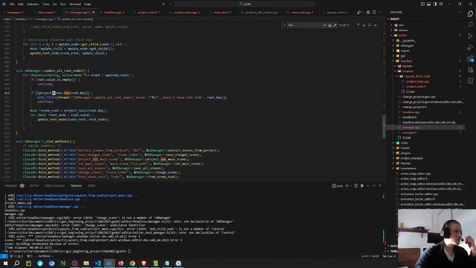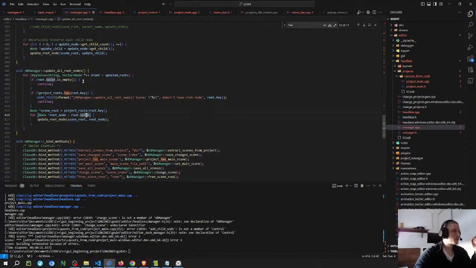So if this is false, it means it doesn't have the sync, and I should just continue. If it does have the sync, then I get the root node for the sync, and then I loop over all the nodes that exist on the updated vector, which are based on the root value here.